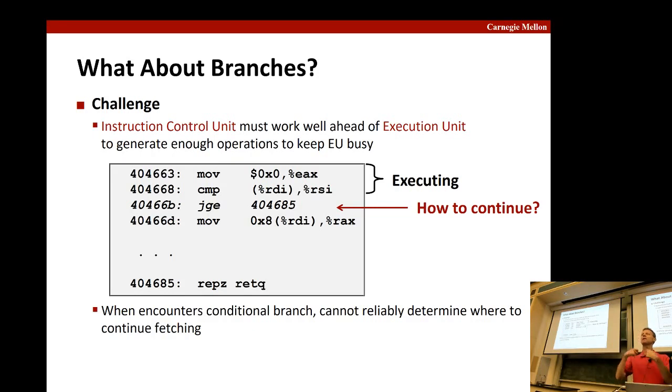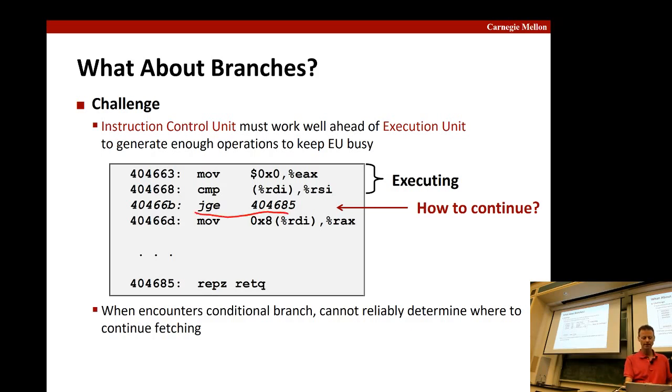Okay, so the last topic is about branches. In order to get all this parallelism and keep all these pipelines full, the instruction decode needs to run ahead of what everything else is doing. So you want to be speculating on what instructions are going to be executed by the program well in advance of when you actually execute them, so you can start to fill all these pipelines. The problem is conditional branches. When I get to a branch where I'm not sure which path it's going to take, I don't know where to keep fetching. Like in this one here, I have 2 choices.